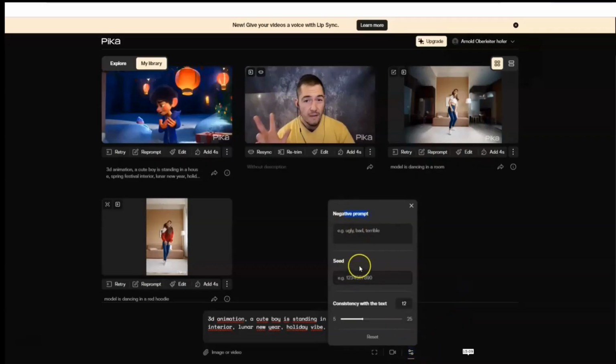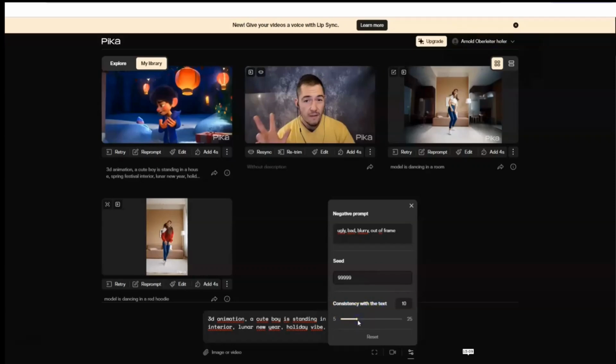And you can go on the parameters. You can also include negative prompts and seeds. On the negative prompt you simply type in what you don't like to see. For example, ugly, bad, blurry, out of frame, and so on. So you can include what you want. If you like, you can also include a seed. Remember, it will get a little bit more coherent if we include a seed. So this is a nice little trick.